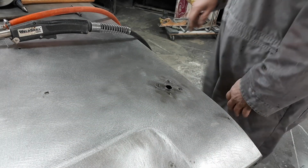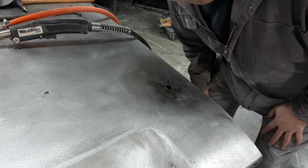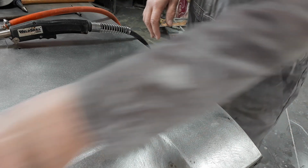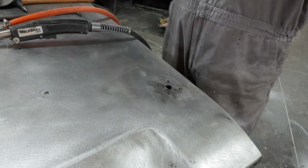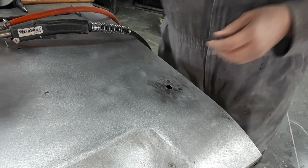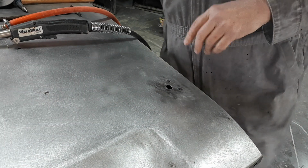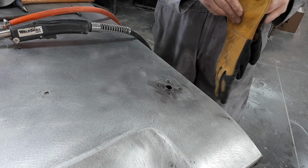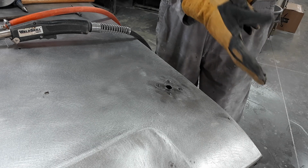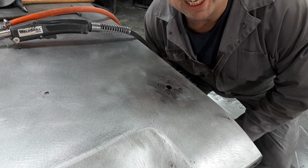Just a sec, I'll get you in here. I've got to get way down here now. Can you hear me over the welder? Okay, well, as I said, I've got my wire turned way up. I like the speedy wire. You can see the hole we're going to weld.